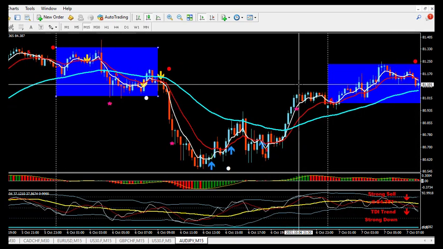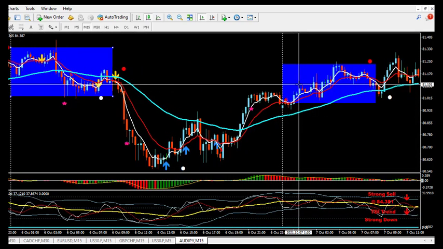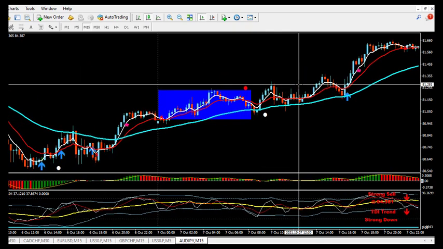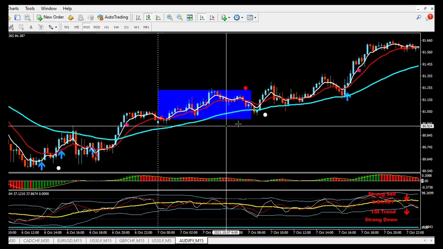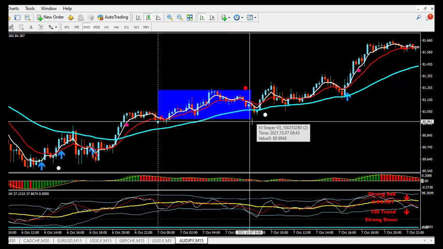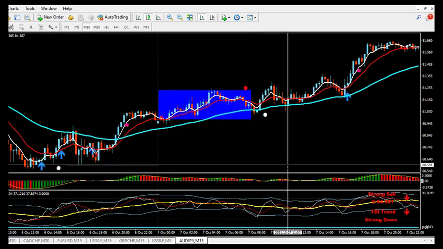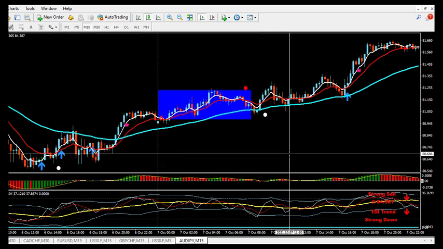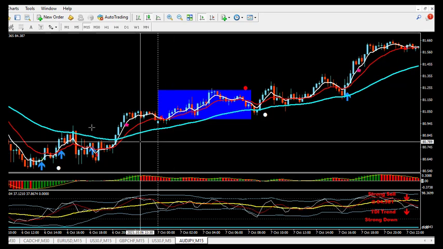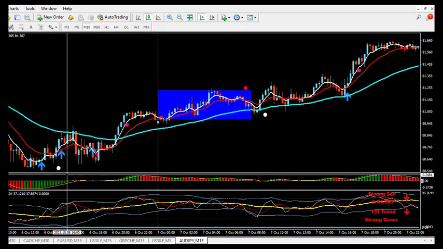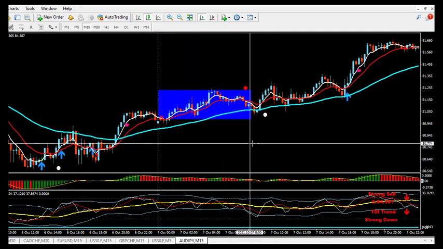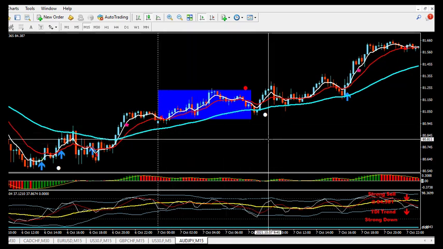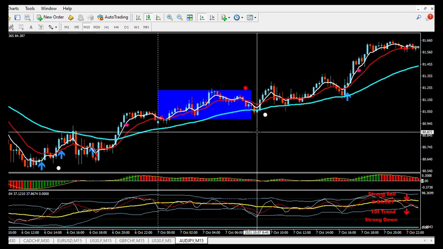Let's check another day. Let's fast forward to another day, and here is another day also. We look out for a signal after this blue rectangular box. If you check this very well, the signal actually started from here. We have the signal generated for buy, but I didn't take that trade, so I look at the following day. Here it is again. Now we are in a continuation.